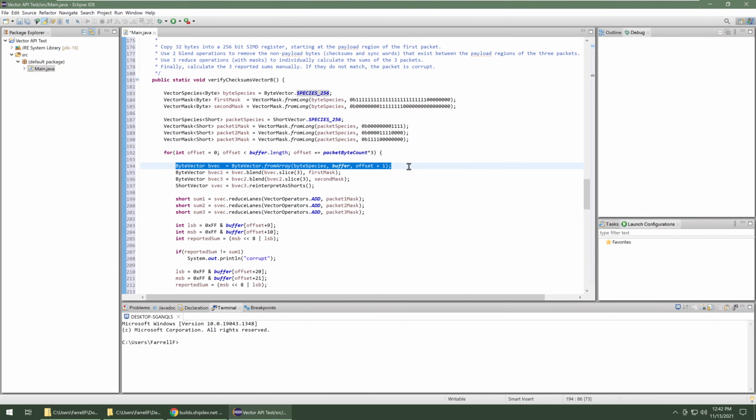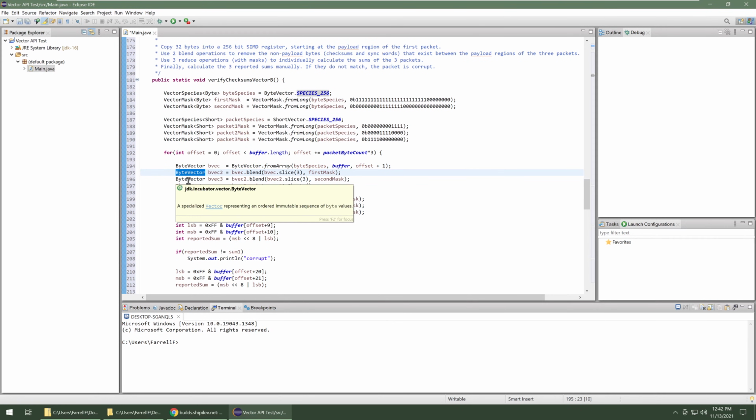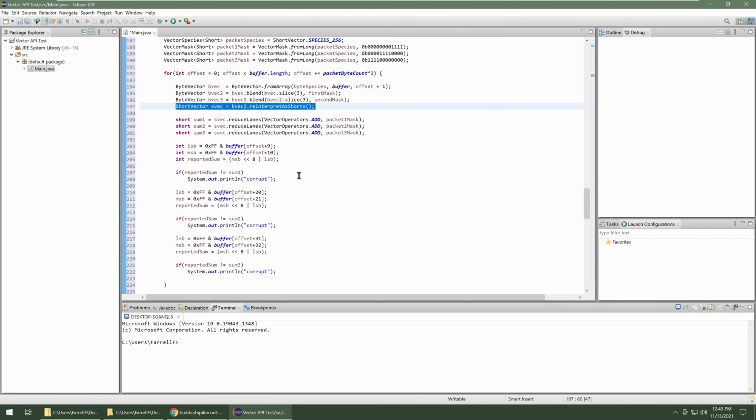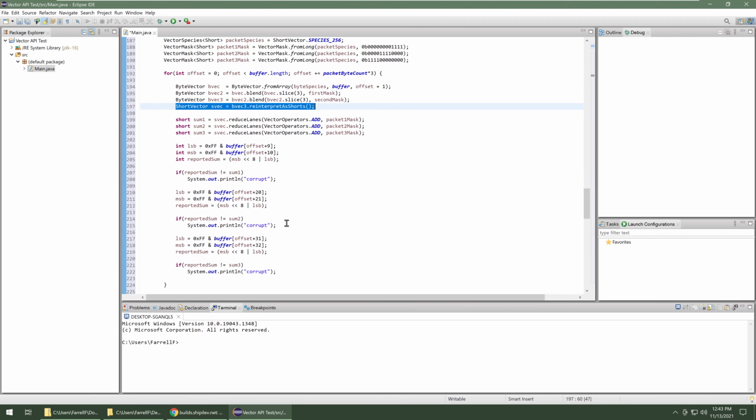So here I populate a register with the 32 bytes of data. And here is how I basically remove the undesired checksum and sync words between the packets. And then because that was done with bytes, and the sync word is not a short, it's just a byte, I have to do it manually. Now we're left with a bunch of shorts, but we need to reinterpret them as shorts, so I do that here. And then now we have the 3 packets in one register, and I use a reduction operation with a mask to get the sum of the first packet and the second packet and the third packet. And then with some scalar code, I extract the reported sum of the first packet, second packet, and third packet, and I compare them like before. This code ended up being very, very slow. We'll see why later on.